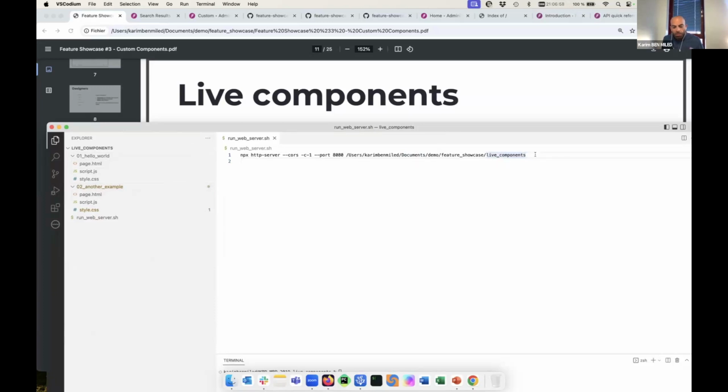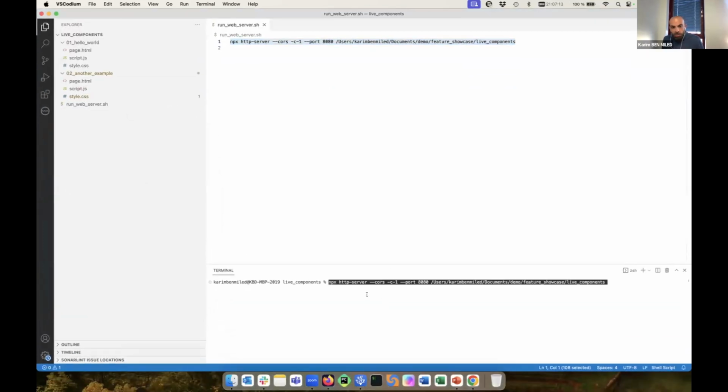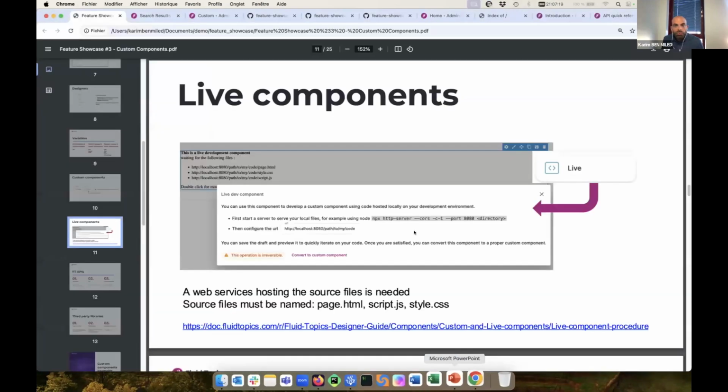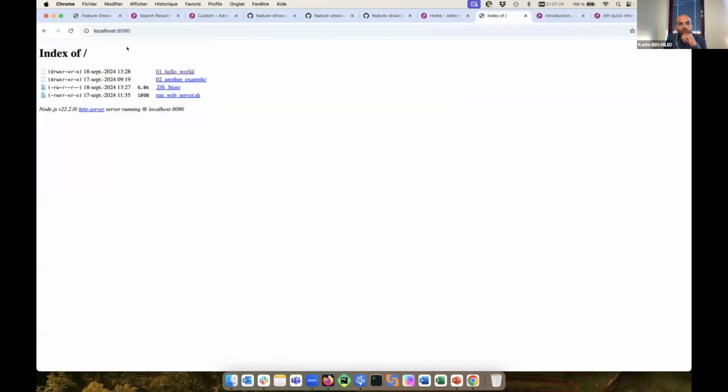My web server will run with live component as its root. So if I take this and run it, and now open my web browser, this is something I already prepared. On the root directory of my web server, I have two folders displayed, which are 01 hello world and 02 another example.